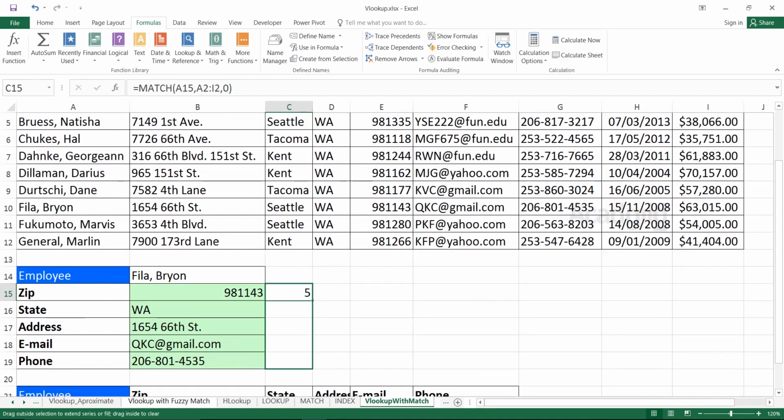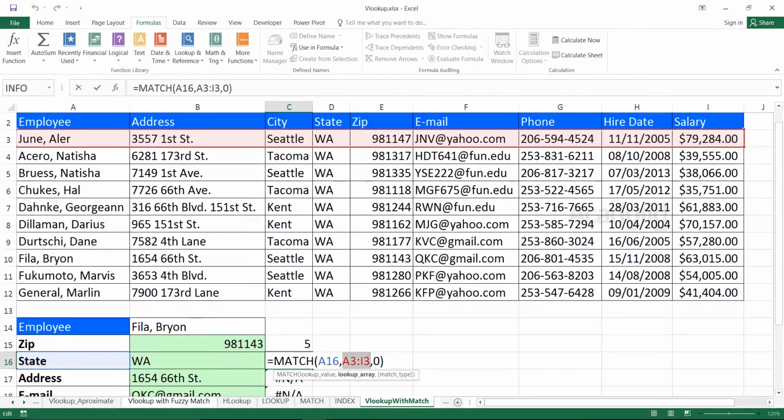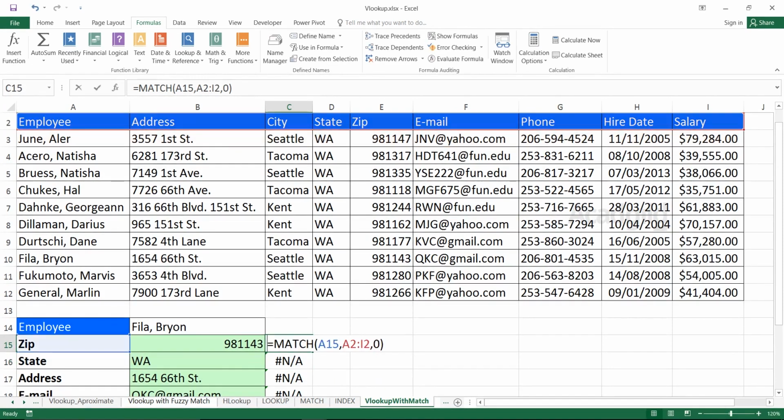If I scroll down, definitely I'll get not available, because if you scroll down, this A2 to I2 will become A3 to I3. Let's see, double click, you see A3 to I3. I'll just scroll up. What is A3 to I3? It's actual data, not the column heading. So what you do is double click, put F4, click here, press F4. Basically I'm just trying to lock it.